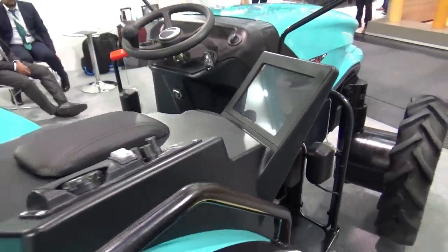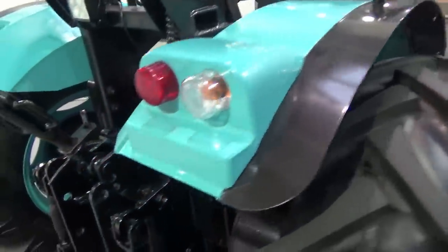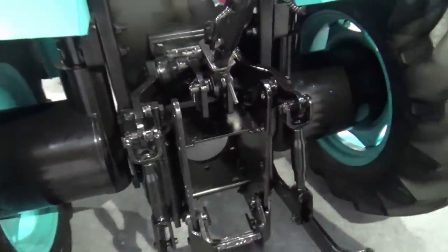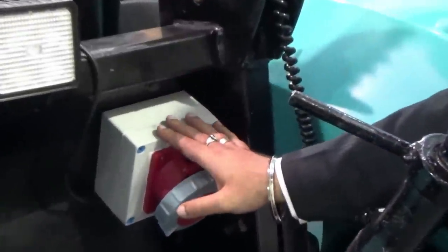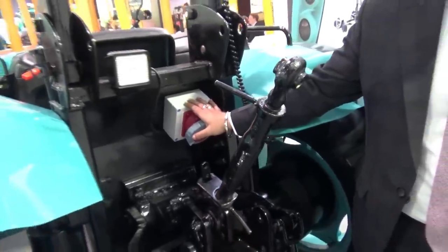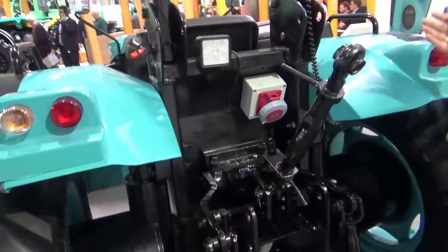And further, to reduce the cost for the Indian market, we have an optional electric PTO. We remove the PTO from the back, the rear PTO. We put it on the implements, pre-fitted implements. We put a socket here and it's an electric PTO. And this is also used in India to run the electricity for the pumps or the households. So you can give power to... Exactly. It's just like a generator.